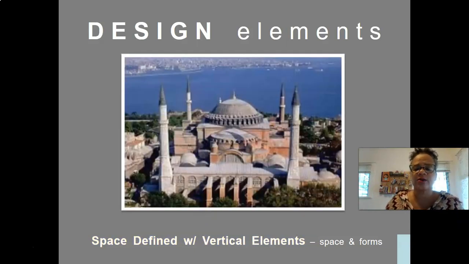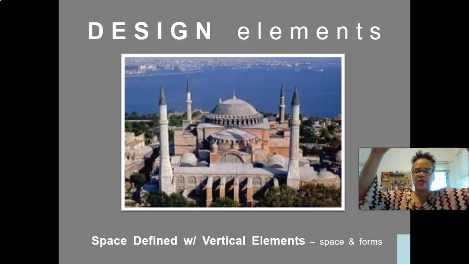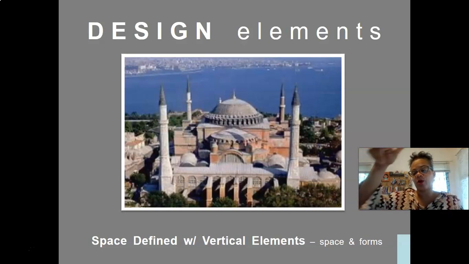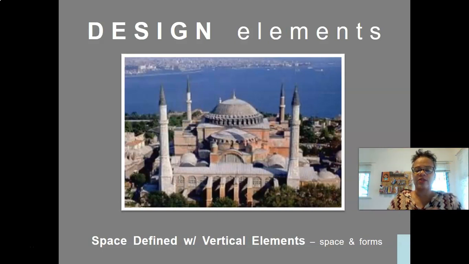So this is Hagia Sophia, and we have these spires that are on all four corners, and they actually are truly defining the space for Hagia Sophia, and they're defining the airspace. So airplanes are not allowed to go within those, so they have to fly around it, and they're using these spires in order to define the airspace.